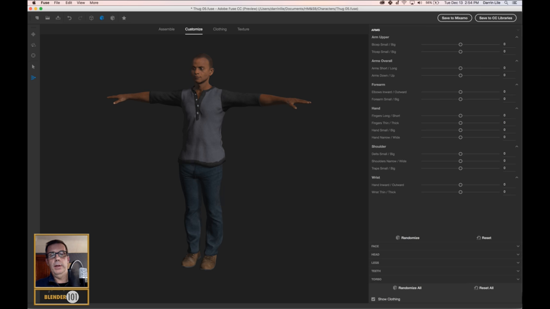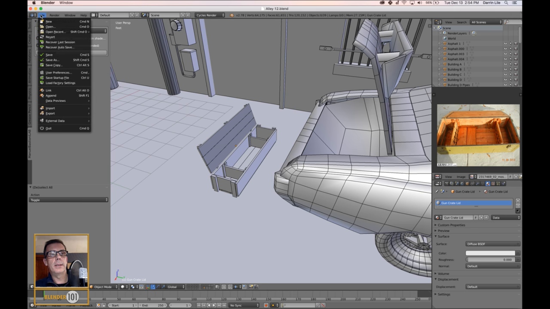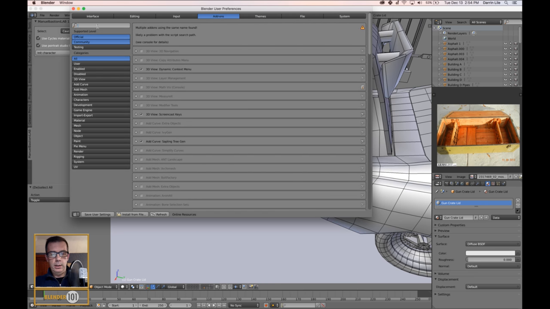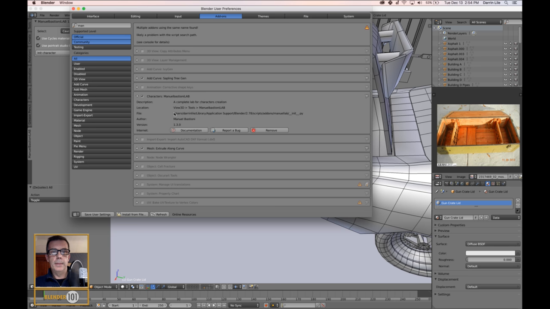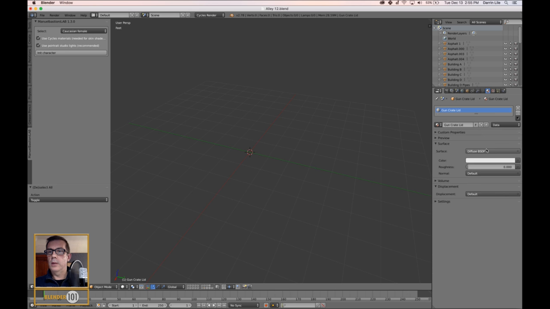However, in Blender, let's go back to Blender here. There is this Manuel Bastioni Labs, which is just an add-on that I've downloaded from his website. Then I went into File, User Preferences, and in here, where is it? Here it is, Characters, Manuel Bastioni, and I've added it here by turning it on, because this is a pretty good option as well.